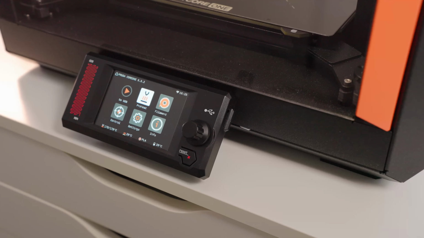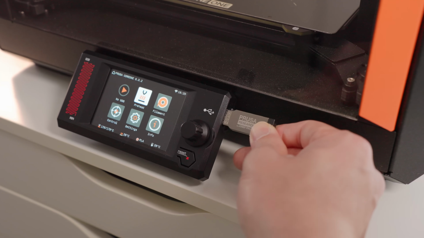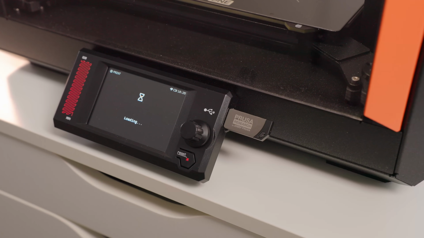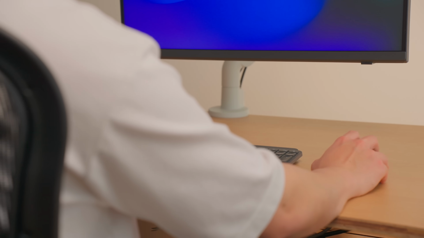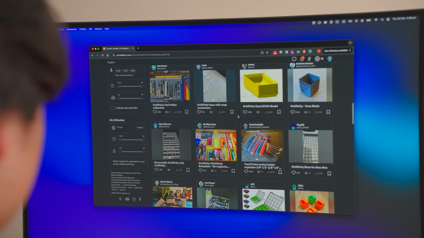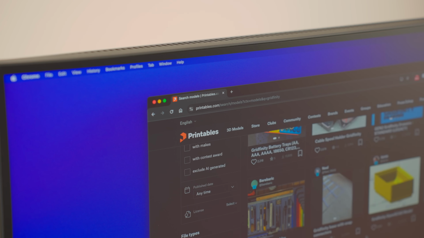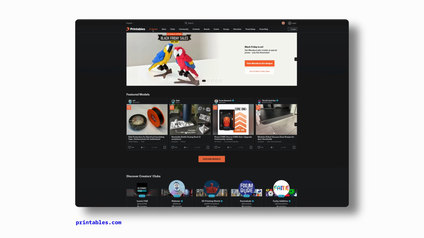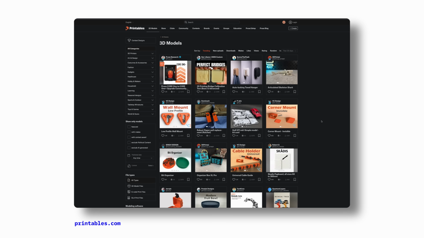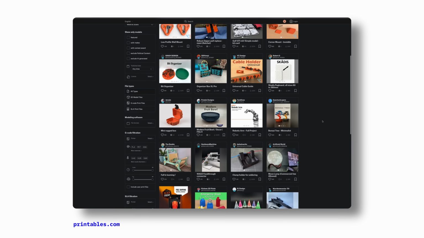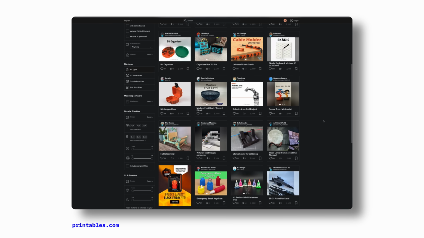And I was excited to get things going, but I needed a model to print off. Luckily for me, there are platforms available where the 3D printing community has shared their designs, some of the most popular being Printables and MakerWorld. These websites are actually run by Prusa and Bamboo Labs, who are manufacturers of 3D printers, and it's kind of like a 3D printing social media.